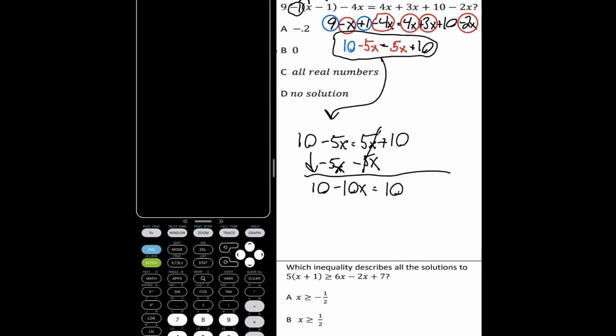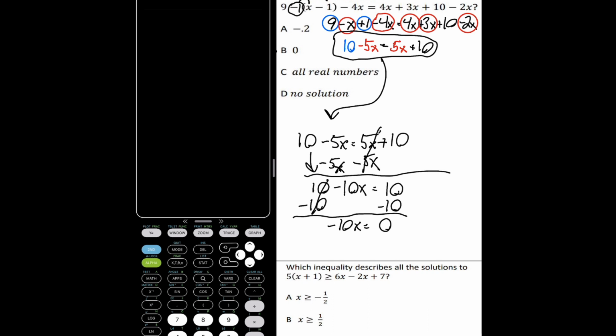I want to move the 10 that is on the left side of my equal sign over to the right. That's a constant term, the number 10 without an x. And so all of those have to be on the right side of my equal sign. It's a positive 10, so I'm going to do the opposite of that, which is minus 10. What I do on one side of the equal sign, I have to do to the other, so minus 10. On the left side, those 10s cancel, so I have negative 10x equals 10 minus 10 is 0. Zeros are okay. We don't need to be scared if it's a 0. I have negative 10x equals 0.